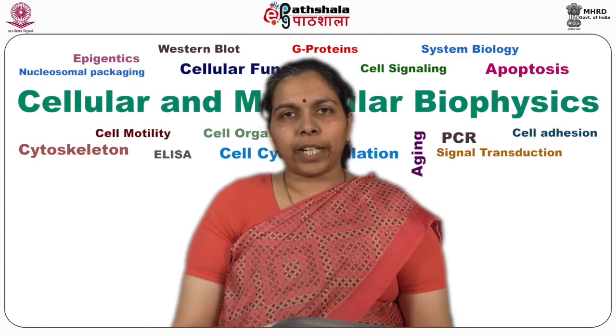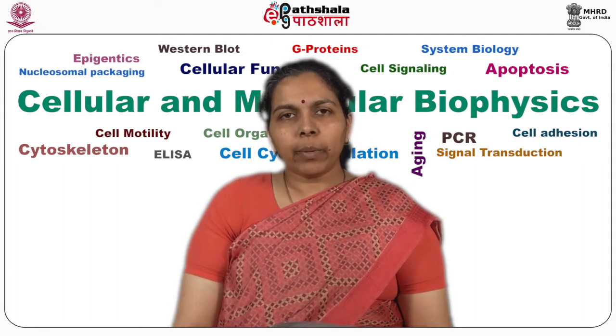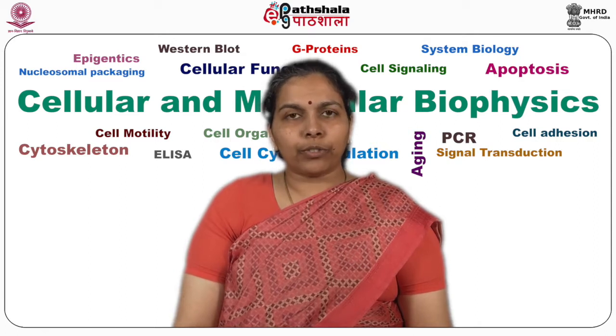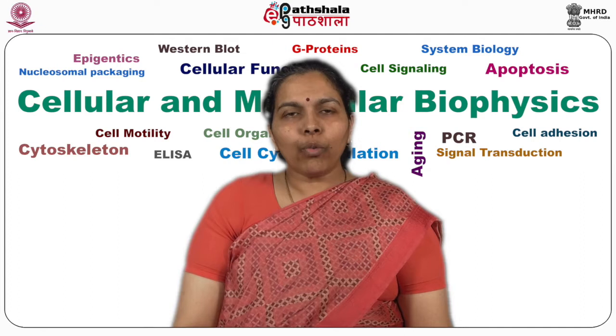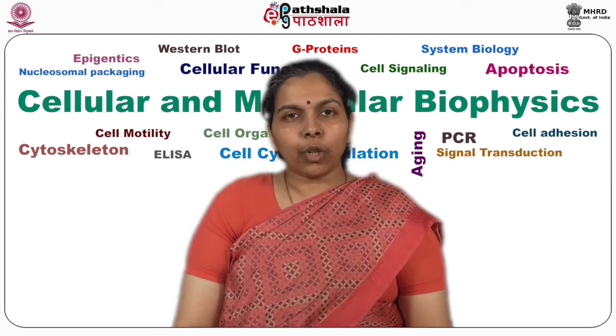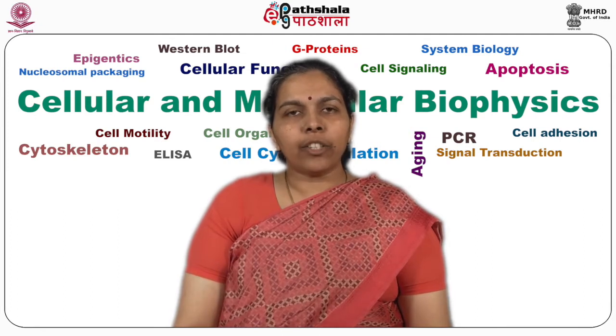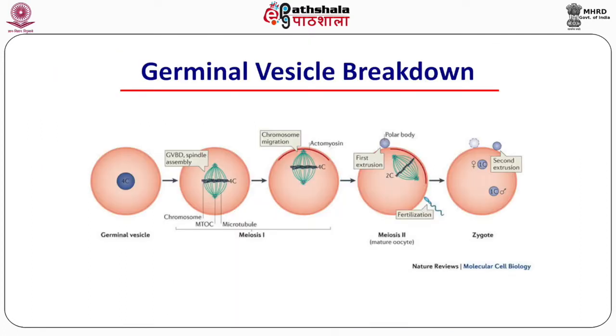This maturation of the oocyte takes place after puberty. During each reproductive cycle or menstrual cycle, some oocytes are taken up by the maturation process and they increase their size. However, till the LH surge, or the luteinizing hormone surge, happens, the chromosomes are contained in the germinal vesicle or the nuclear membrane in the cytoplasm. After the LH surge happens, the chromosomes complete meiosis 1 and the first polar body is released.